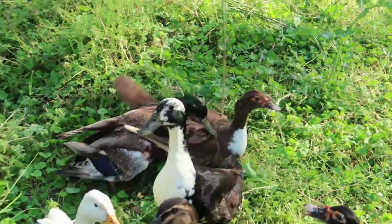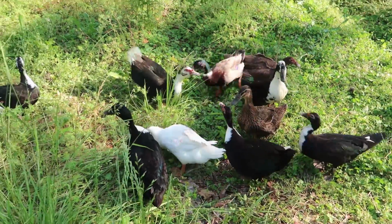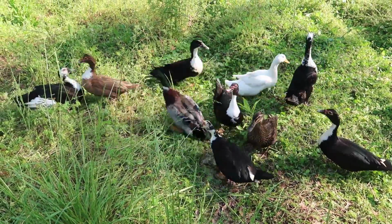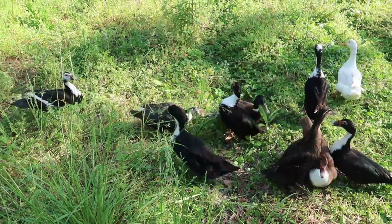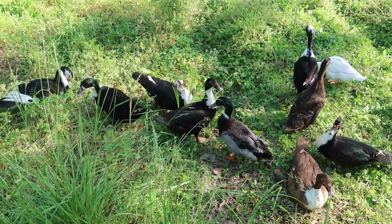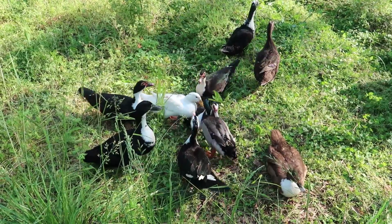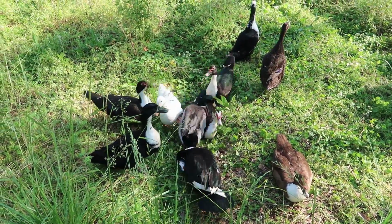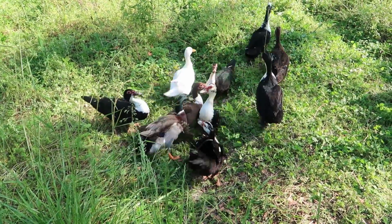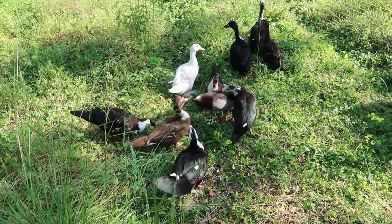Ooh, we're getting some dominant behaviors displayed already, huh? Gonna figure out who's boss now in this big area. They never did this in the other space. Huh. Interesting how things change. I just love the way these Muscovies talk. So cool.